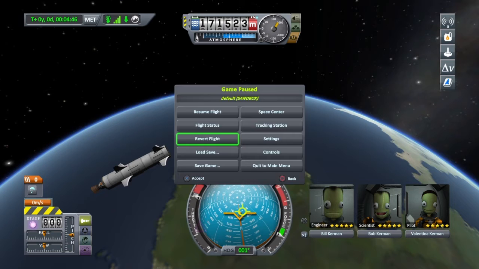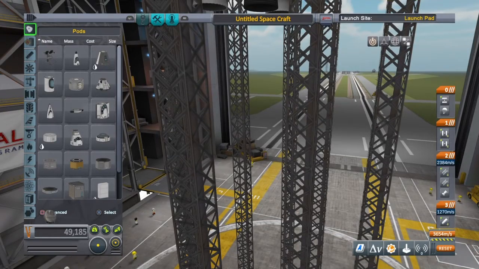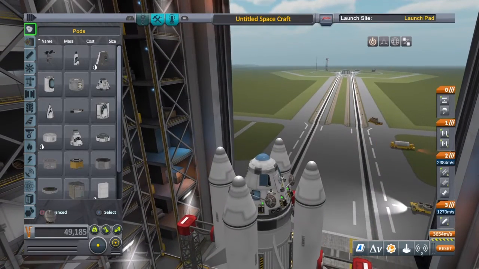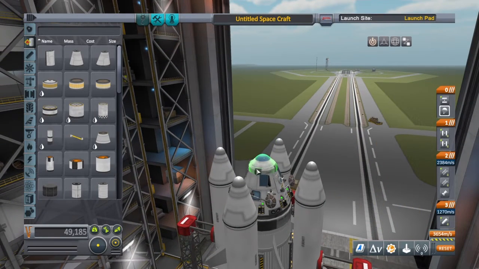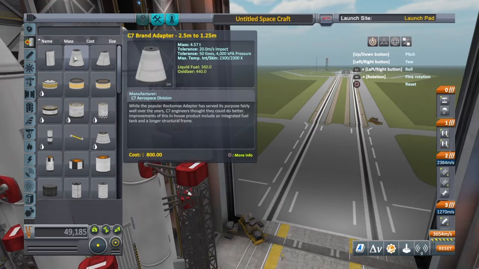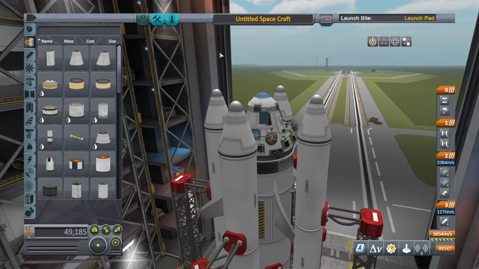But since I don't want these guys, it was 8 days ago, jeez. Since I don't want those guys floating in space randomly without any navigation, because those are pretty good astronauts that I have, let's revert the flight. I reverted the flight. So that was a successful launch, and it's way cheaper than my other one.